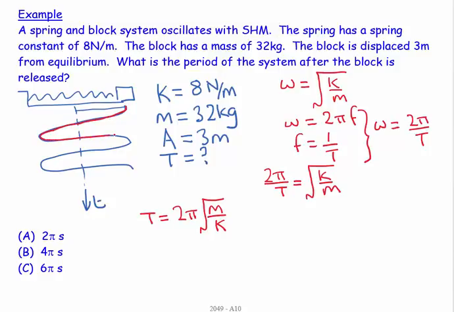I can say this T is the time it takes for one complete oscillation. It's this time period. And so it's a good idea to stop now and say, does this make sense? If I have a more massive block, it gives more inertia to the system. And so I would expect that as the mass of the block increases, so the period increases. And that's what I found. And this k is the stiffness of the spring. Big k means a stiff spring. Low k meaning a soft spring.